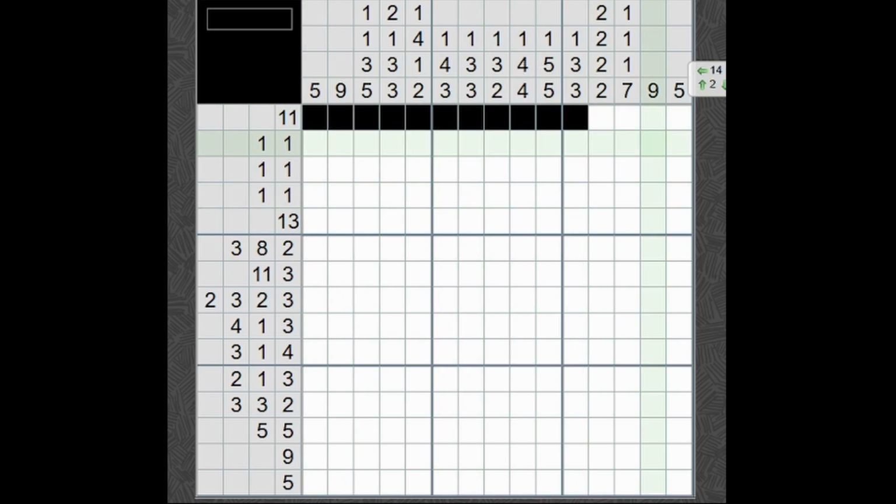If you do the exact same starting from this side and counting 1, 2, 3, 4, 5, 6, 7, 8, 9, 10, 11, you end up with this space. The overlap is right here. Nope, sorry, right here. We know for a fact that these have to be here because no matter where you put that 11 bar, it's always going to be covering those exact squares.